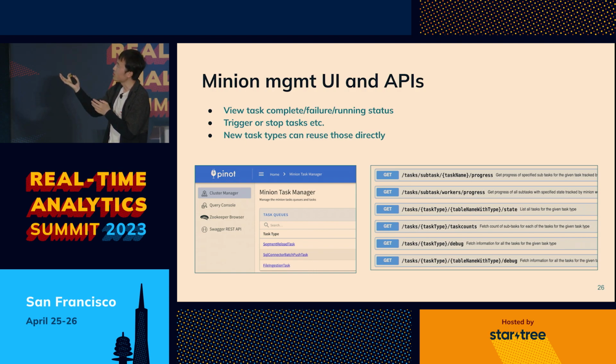This management UI actually uses all those RESTful APIs on the right side. So if you have your own in-house operation infrastructure, you can also utilize those RESTful APIs to integrate the automation task operation with your own in-house solution.